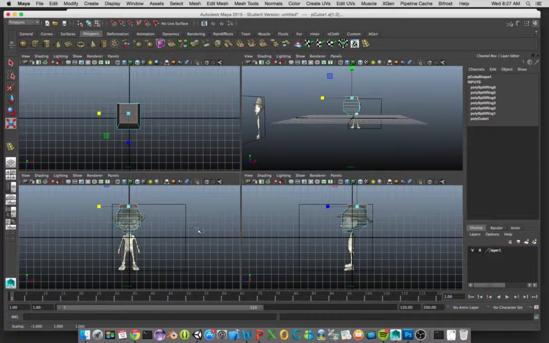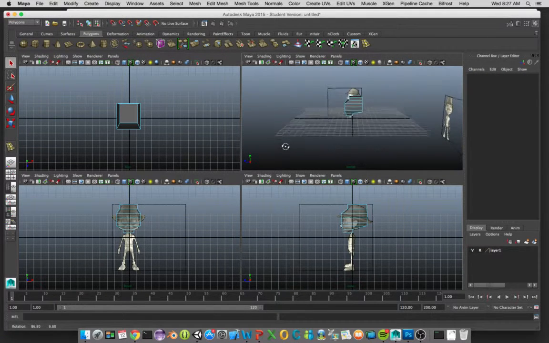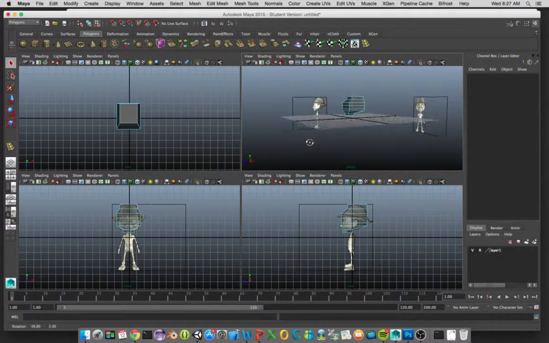And there you go. That'll be close enough. That makes us a nice head. Okay, so from this perspective, we see his chin kind of sticking out. And from this perspective, we see his chin sort of coming down.